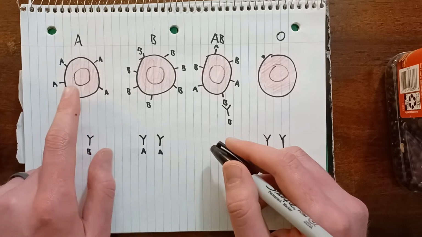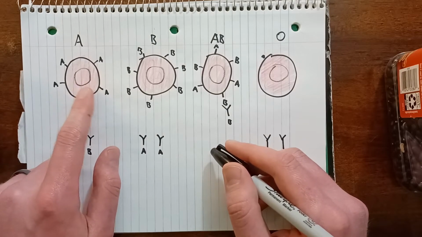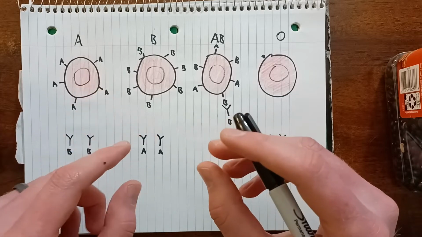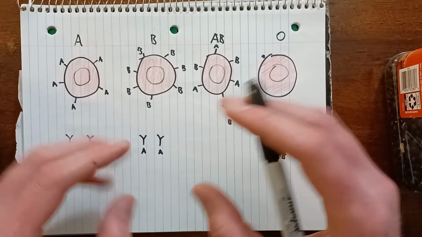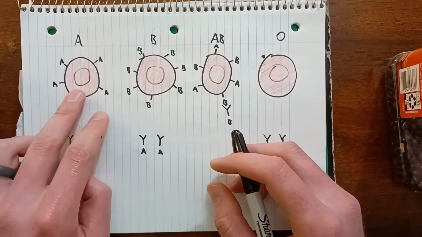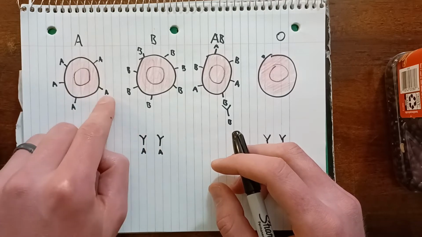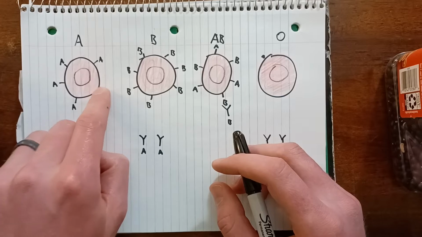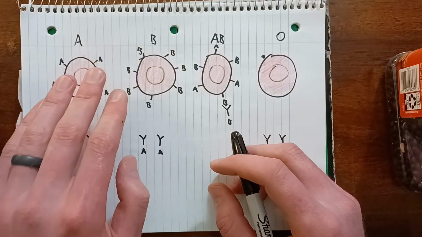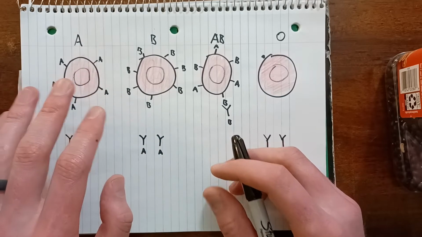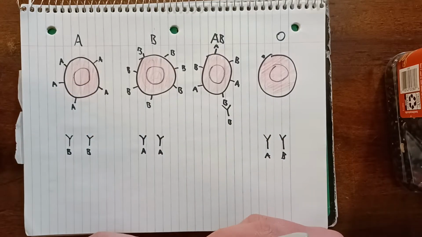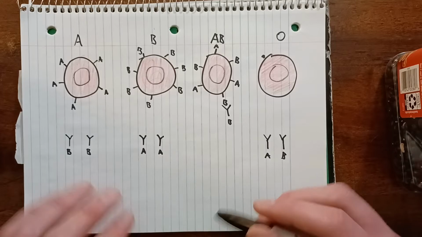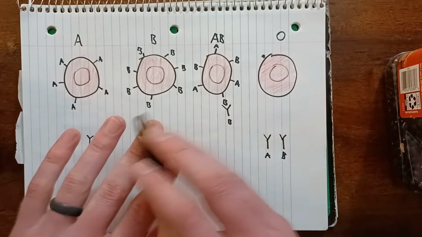So like in the little trough with A, if you saw that clumping, which hopefully you all got to see what that looked like, this has lots of clumps in it. That means that the A antibodies were binding to something on the blood. So that meant you had the A antigens. That's how you know you have type A blood. If you didn't have the antigen, the antibodies have nothing to bind to. There's no clumping. And that's how you know you're, I guess, negative for A. You don't have that type. Okay, so hopefully that kind of makes sense for those.